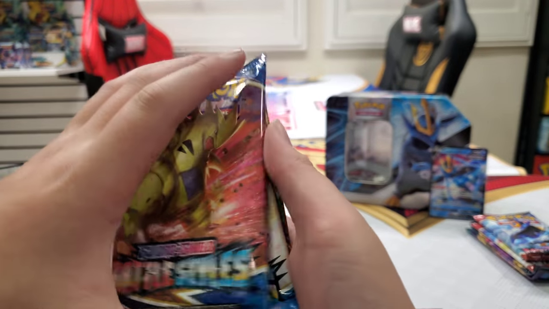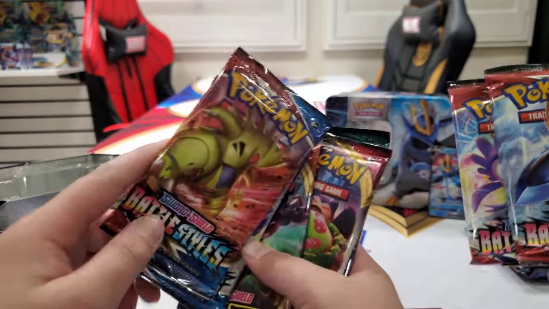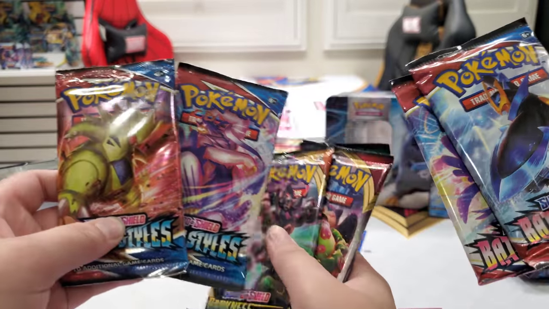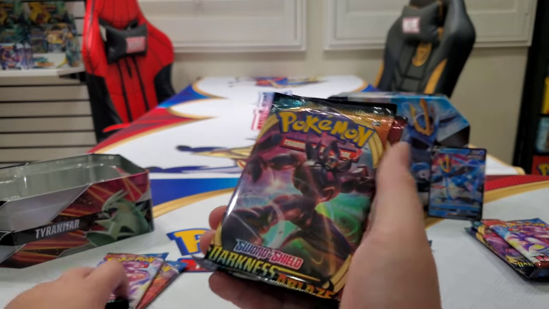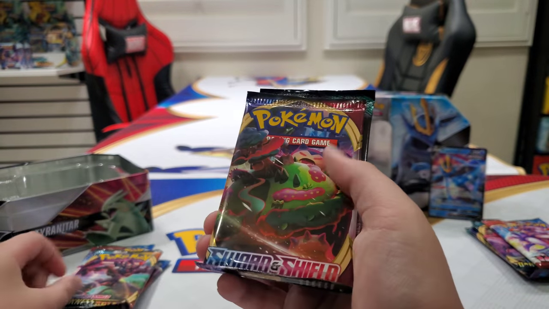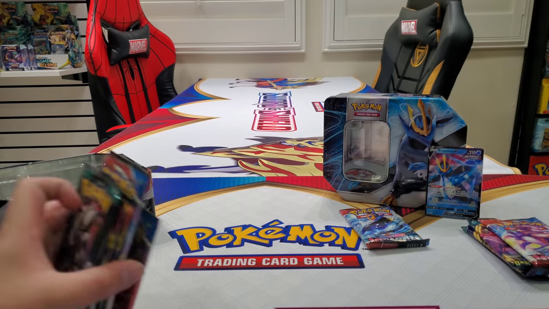Alright, and then so you got Battle Styles and another Battle Styles. Did you get the same? Oh, no. What? I got an Empoleon out of the Empoleon. You got a Tyranitar out of the Tyranitar. Alright, we gotta save these packs for last. Ooh, the Empoleon Tyranitar battle. So then we got Darkness Ablaze, Sword and Shield, and a Guardians Rising. Wow, Guardians Rising.